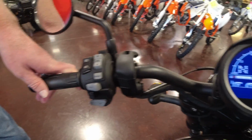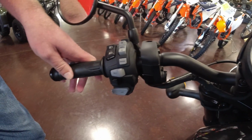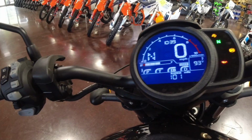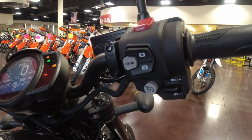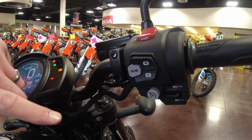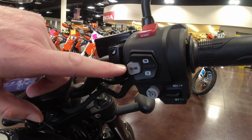And even in full throttle, you can change gears, and because it shifts on a different clutch, it's not disengaging and engaging the next gear. It's instantaneous, because every other gear is on a different clutch, like I said. And over here we also have cruise control, kind of like the Goldwing, and then the switch to adjust up or down your speed, the neutral button, the drive button, and then the ride manual is this button here.